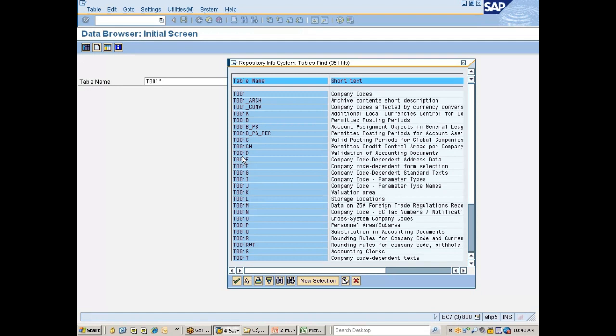Understood. Because you can go manually, no problem. As and when you have a problem, you have to resolve it. That is a time-taking process. But instead of that, if you follow the best practice, which is copying, all these plant relevant tables will get updated in a single shot.